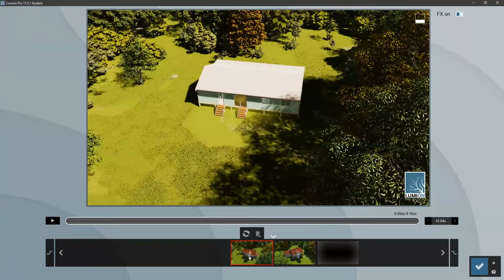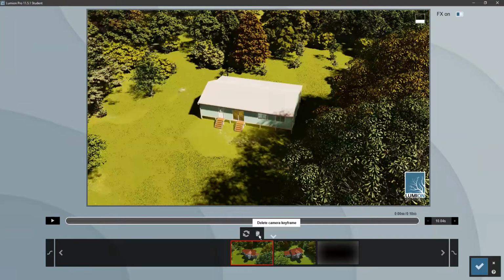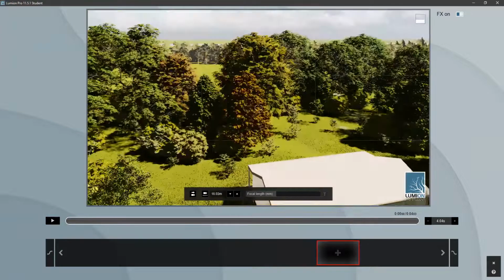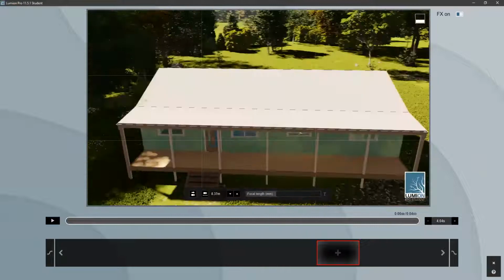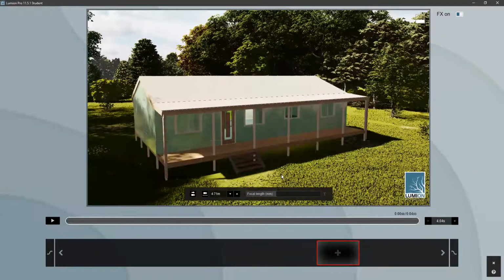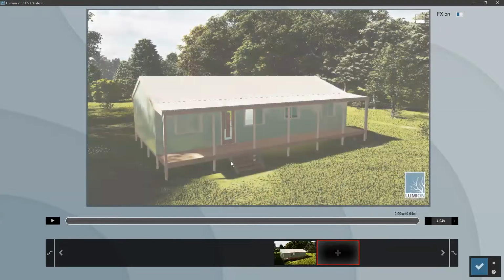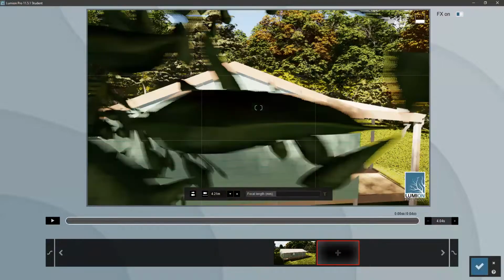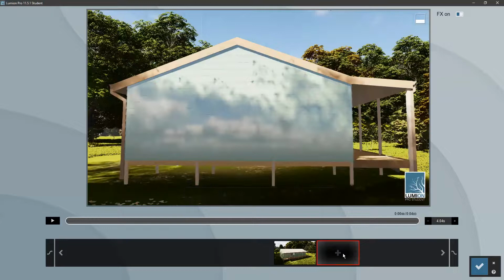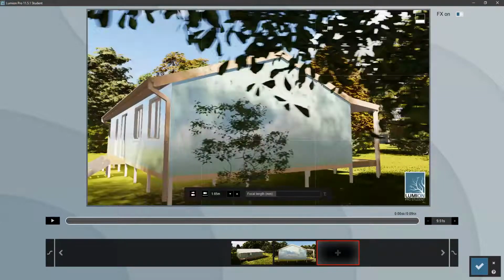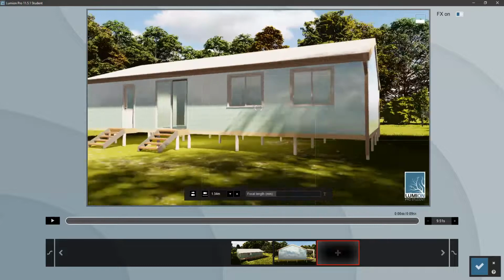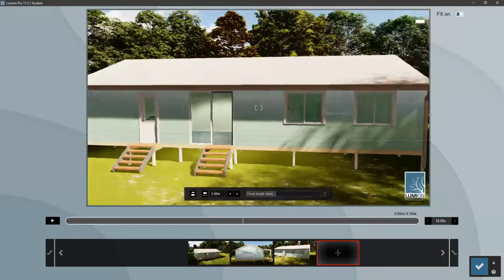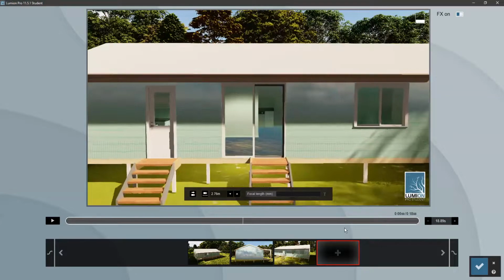It comes with 2 keyframes by default, so we can delete these just to start fresh. We're going to start, for example, at the front of the building here. So we're going to add a camera frame. And then the next frame it's going to move to is over here. And then it's going to go over here. So remember Q and E to go up and down. And now we're going to stop in front of this sliding door.